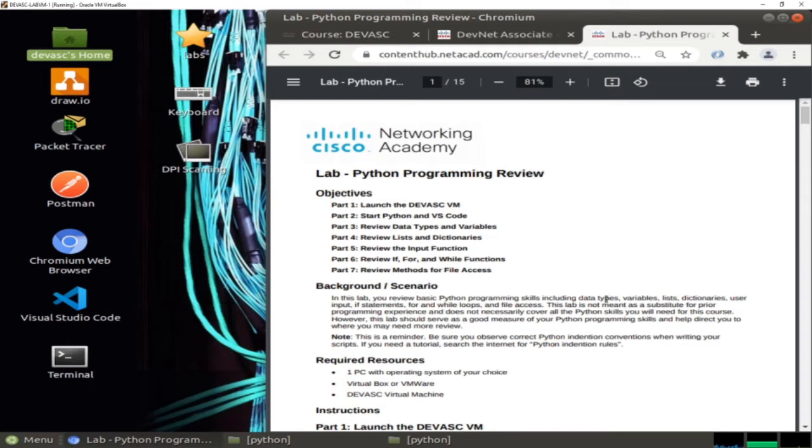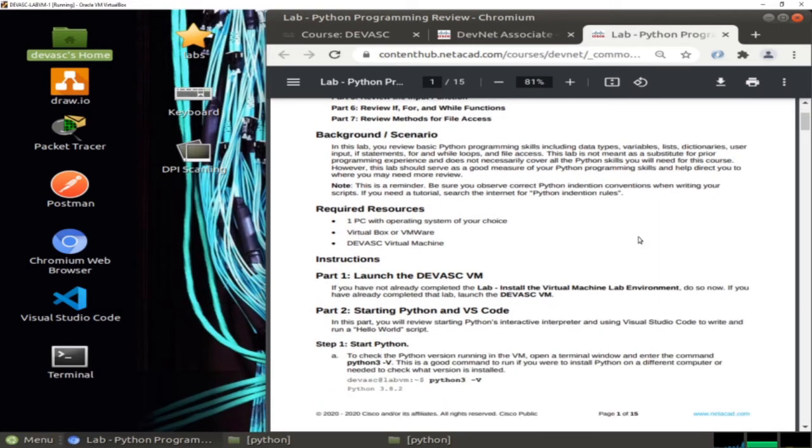It's also necessary to mention that this lab is not about teaching you Python, but about reviewing the most important skills that you would like to use in this course. As you can see here, it's mentioned that this lab should serve as a good measure of your Python programming skills and help direct you where you may need more review.